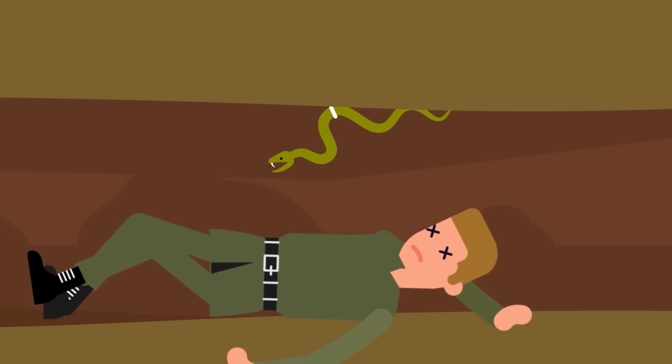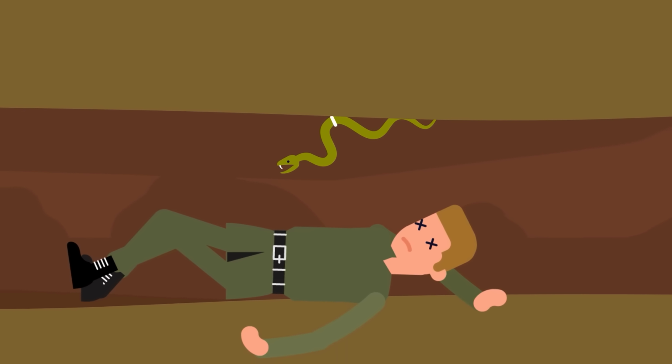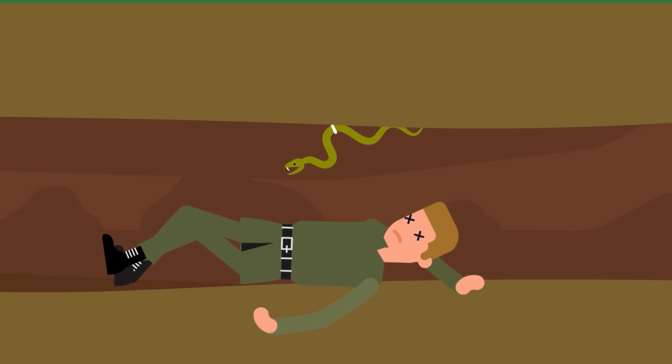A soldier that was focused on what was ahead of them might miss a pit viper on the ground or hanging from the tunnel ceiling. One wrong step by the US soldier could mean a fatal bite, causing him to collapse and die in the blackness of the Viet Cong tunnels.